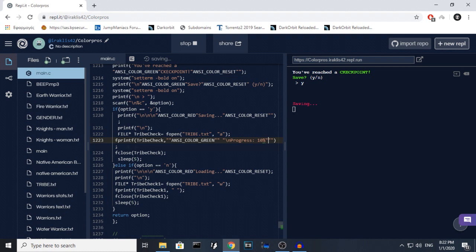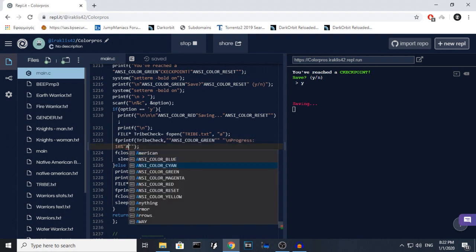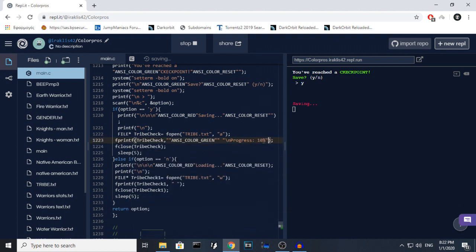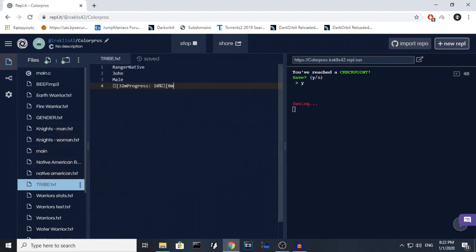Wait. No. It's okay. We won't add those. We won't add the colors right here. Doesn't matter. So if he types Y, I'm saving his progress, right?